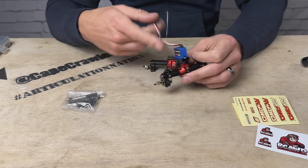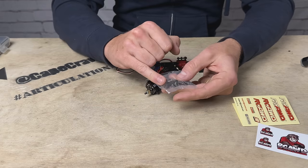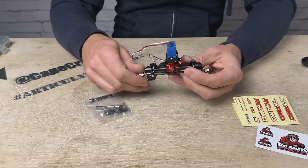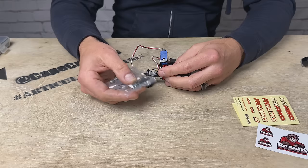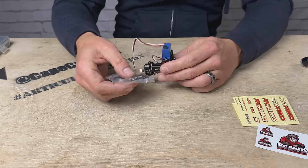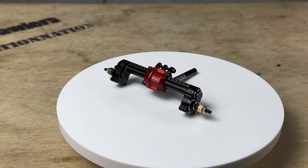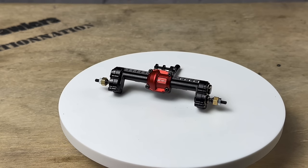But RC all-wheel drive recognizes that and they give you the option to put in these diff lockers. So it comes with the open setup from the bag with the option to convert it to the lock diffs, which is exactly what we're going to do because I want that locked function for crawling and for heavy duty off-road usage. So this is a cool design. This is a great kit.